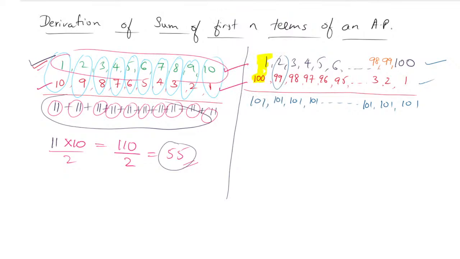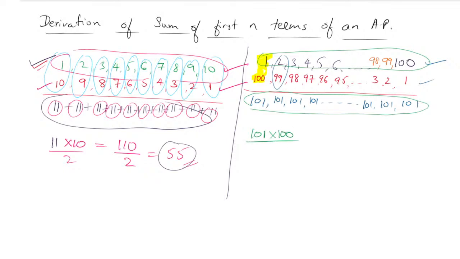So now what do we have to do here? We have to add all these numbers, 101 each time. But how many times is 101 repeating? For 1 to 100, there are 100 terms, so 100 times. And actually we have taken twice, and we have to get it only once. So divide by 2. So what is the answer?